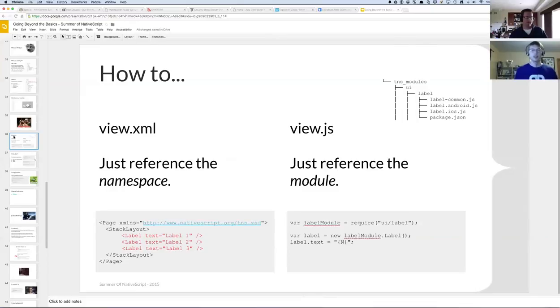So, yeah, and I'd say the vast majority of the time, you tend to stick in the XML just because you tend to just lay things out that way, and you don't need to dynamically change things, which is what the JavaScript syntax is really for. But there are certainly cases, and to kind of segue back into our example in a minute, it's how the wrap layout example with the red boxes was working under the hood.